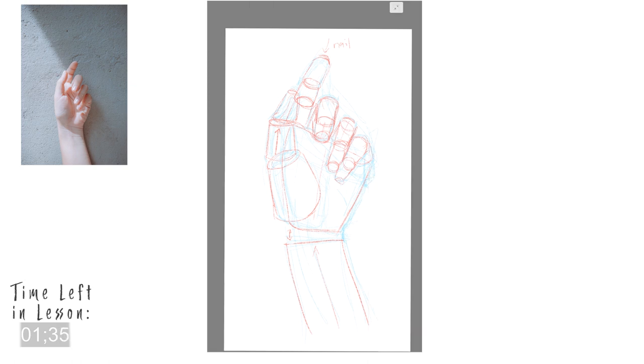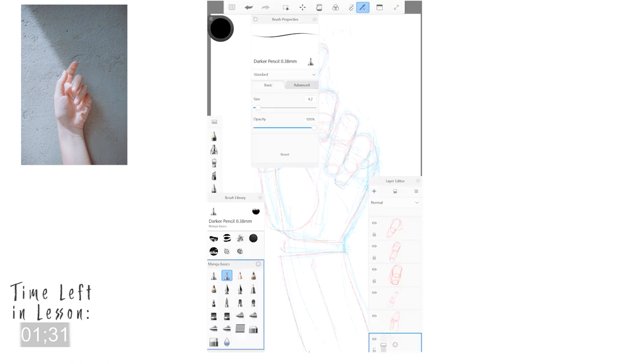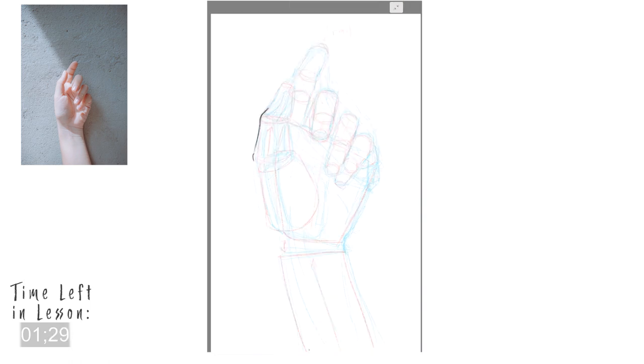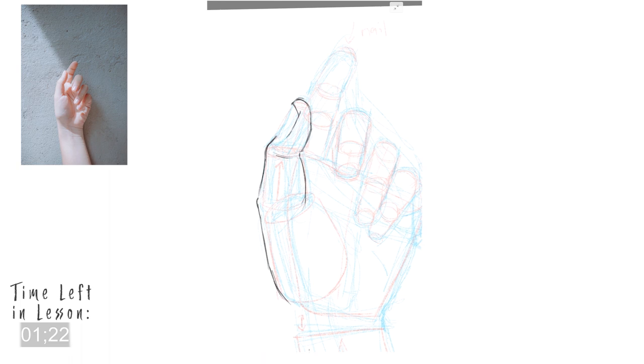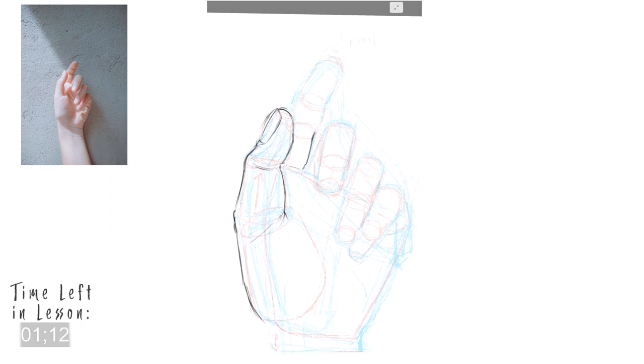And here's the hand with all the broken down shapes we did to make it. Okay, now that I'm pretty happy with the form and the proportion of the hand, I'm now gonna move on to the next step, which is adding the contours of the hand. Even when I'm satisfied with how I drew my shapes and proportions, I'm still gonna be consistently basing my lines and contours based on the reference picture.